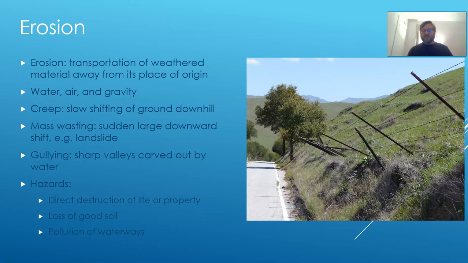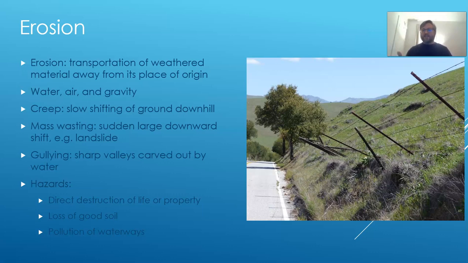You can also see this with trees, and trees make an interesting case. You can actually see it with those two trees in the background of that picture if you look really closely, because trees want to grow up and down. And so if creep is tilting those trees over in the same way that the fence posts are, the tree will try to correct for it, right? Because the fence post is dead. It's just going to move if the soil that it's in moves. The tree is going to try to grow straight again.